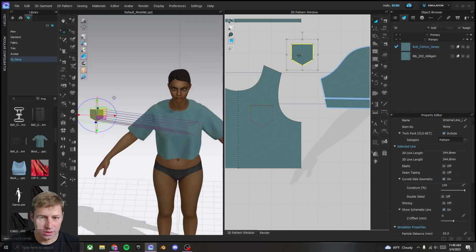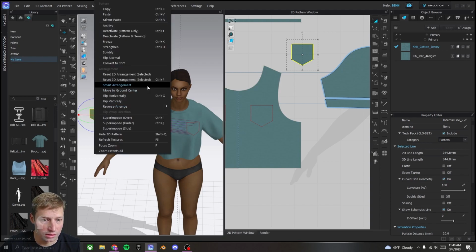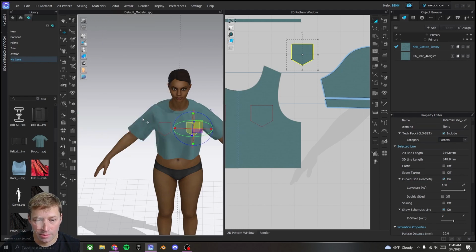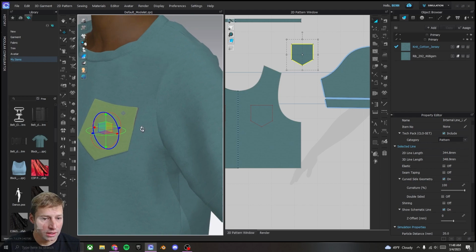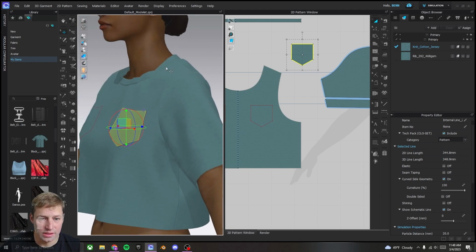Now, right click, you have a couple options. You can either drag this over and arrange it. I'm actually just going to right click in the 3D window and click superimpose over, and that's just going to automatically orient it over the piece. We can press F to zoom in on it, and it makes it nice and easy and quick to work that way, and spacebar to simulate.